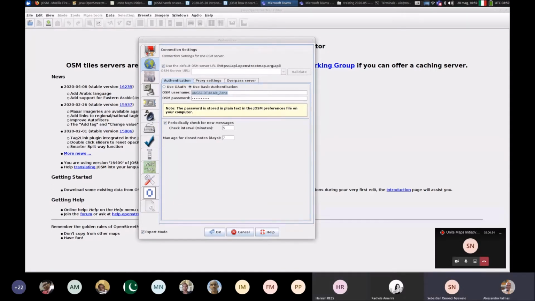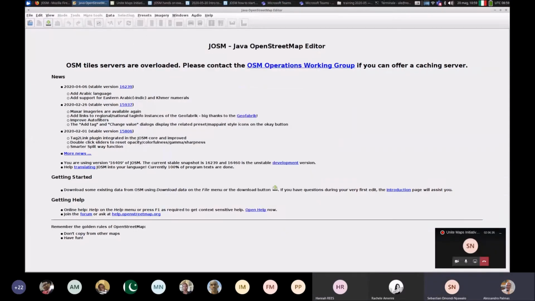Okay, the beginning of the editor. It's totally normal; in these weeks, we see this message. It's just the message of today. After you see this screen, that means you are okay, you are installed and running JOSM.